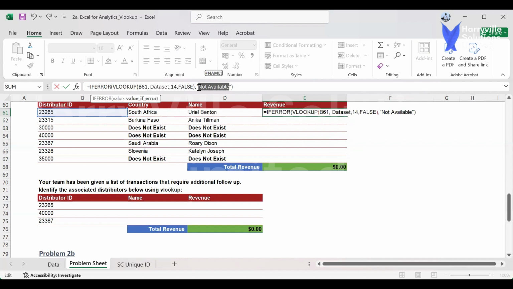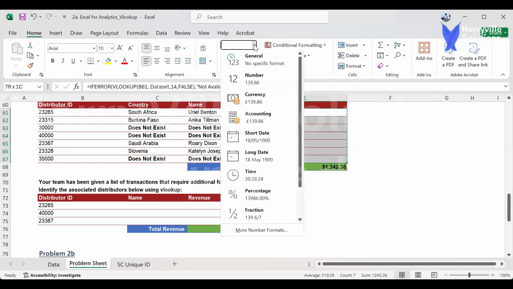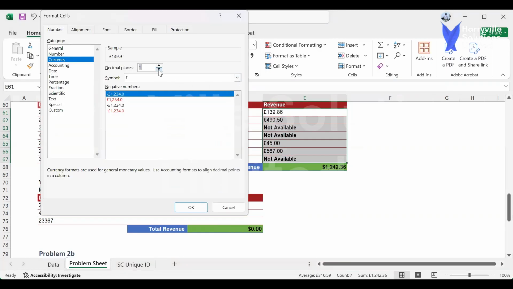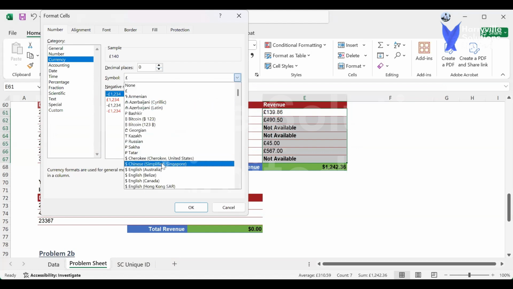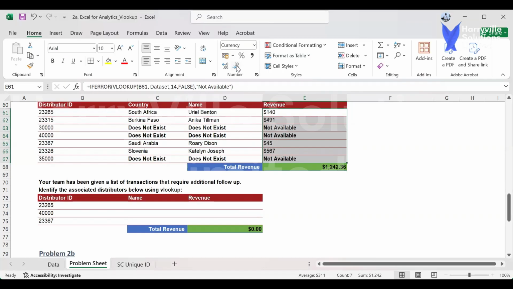Now, so then I just autofill here. And then if this guy is bold, show me that they are not available. So I can also format this particular column, because you know it is a value column, a currency column. So I'm going to set it to currency. Then I'm going to do what I did the other time, change my symbol to Canadian dollars. Hit okay.